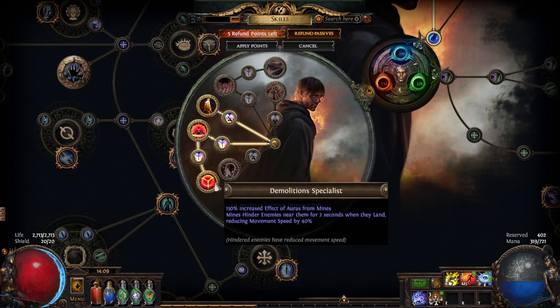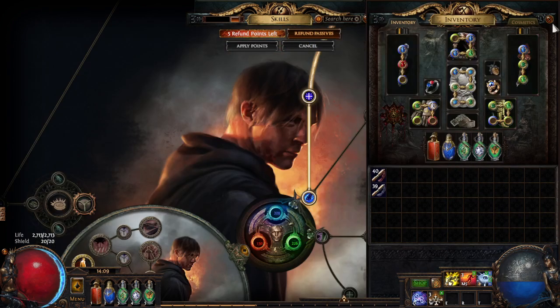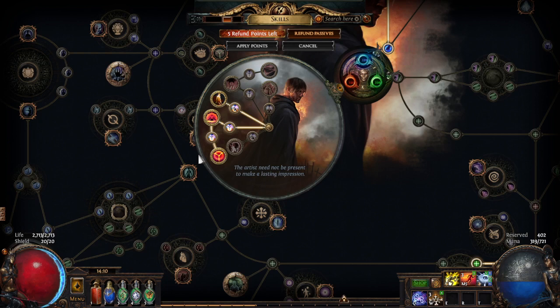Demolitions Expert's next. The Hinder is really nice, especially on bosses, because we're reducing their movement speed further. So with 40% on that, plus our Bear Trap of 80, we're reducing their movement speed by 110% on bosses. So a lot of times, you'll throw your Bear Trap, and then you'll throw your mines, and when that boss walks over your mines, as soon as you detonate them, it'll dead stop them in their tracks. And if it doesn't, because we're crit and we're cold, we can chill or freeze them. So that is a lot of our defenses. It's just the fact that we can basically stop bosses in their tracks.